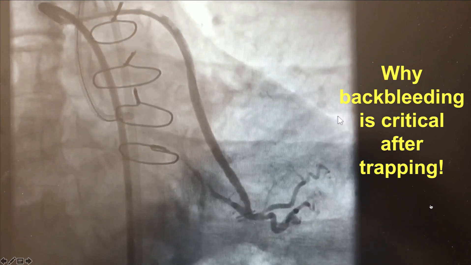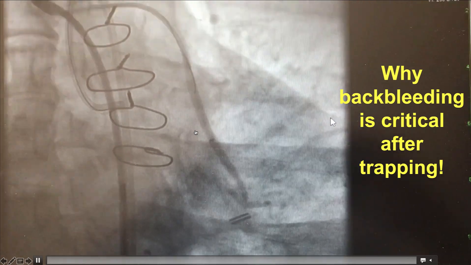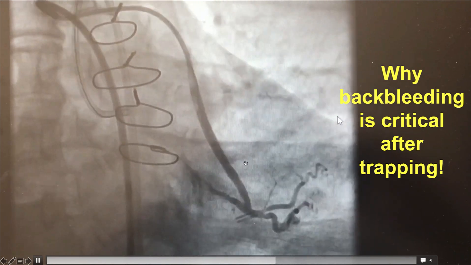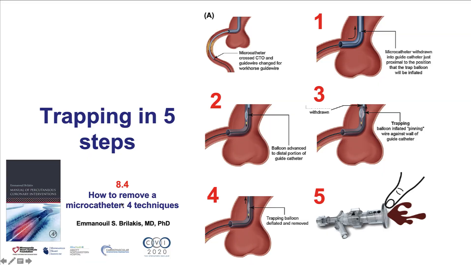This is a CTO-PCI case in which trapping was performed to exchange equipment, but there was suboptimal clearance of the guide catheter, resulting in massive air embolization during injection after trapping. Back bleeding is critical after trapping — there is a separate video (8.4) about how to perform trapping. The key concept is that trapping means a balloon is inserted next to the guidewire to be maintained in place, the balloon is inflated, and then the microcatheter is removed. As equipment is removed, air can enter the guide catheter. That is why, after deflating and removing the trapping balloon, it is critical to back bleed the connector to ensure all air has exited from the guide catheter.